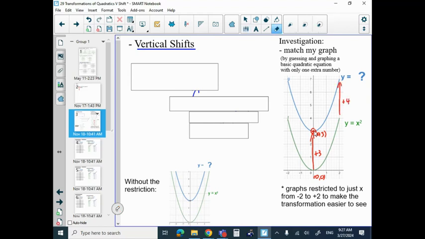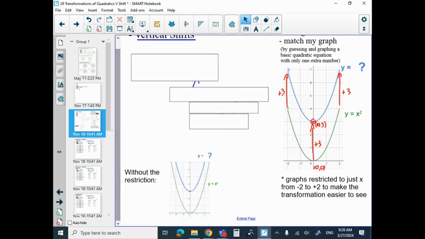Oh boy. Said 4, so then I wrote 4. Up 3 as well, and up 3 as well. So you can tell what's happened there. I've restricted this graph so that it really does look like it's shifted up 3 steps everywhere. So I just went from -2 to 2 so you can see it. When you graph with GeoGebra, it's going to look more like that, which still has the shift up 3, but people get kind of messed up by this little decreasing space between, and that's just because of the way the quadratic shapes look when they're side by side.